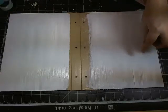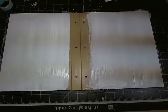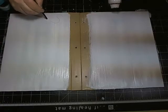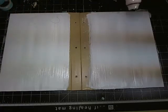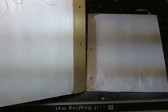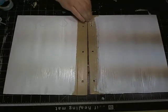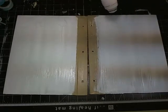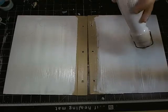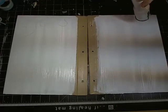Now before you let it dry, you could take like a little stick. This is kind of dry, but you could take a little stylus tool or the tip of a brush and add little designs to it. You can't really see that, but I cut into the paint a little bit. Just have fun with it. Something a little different, you know.